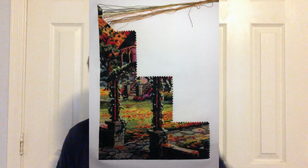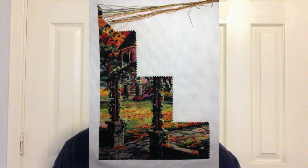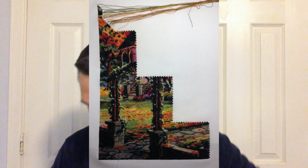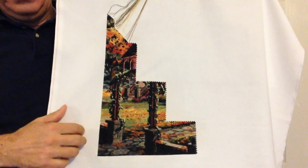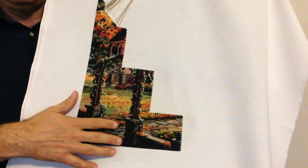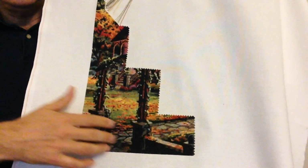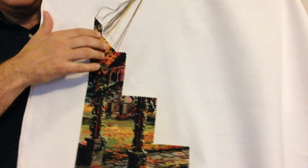I'll show you what it looked like the last time you saw it. And I haven't looked, so I'm kind of guessing as to what I've done since the last time you saw it. This is what it looks like now. So I think I finished this page. I don't think you've seen it with this page finished. So I finished this page and I started working on this page up here. So this is what it looks like now.